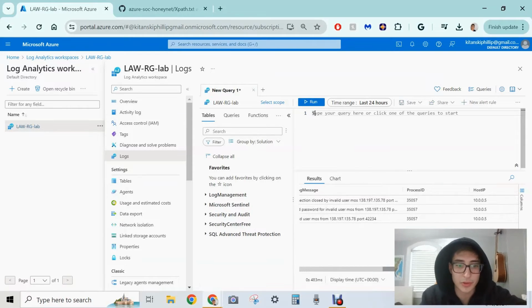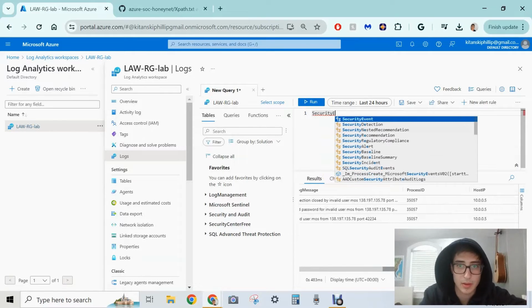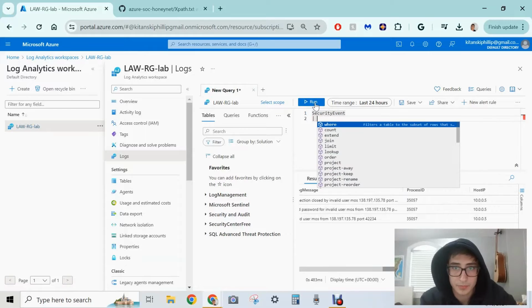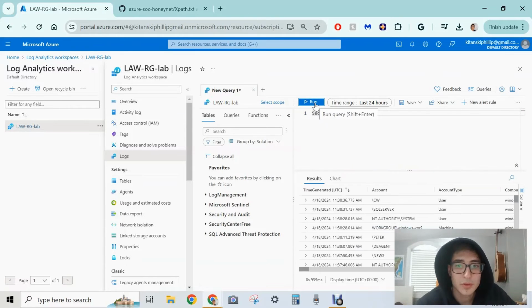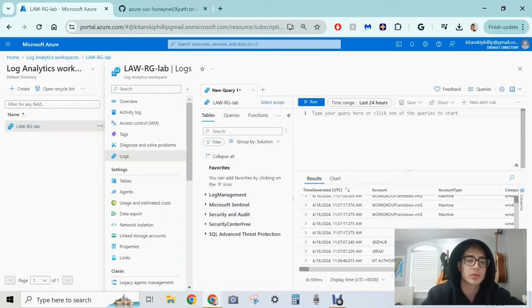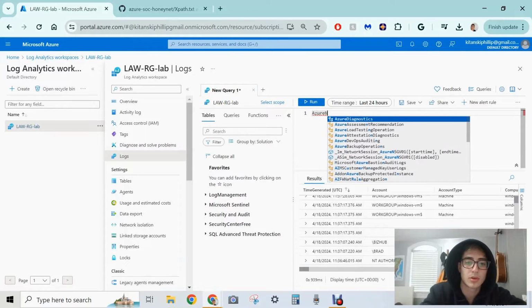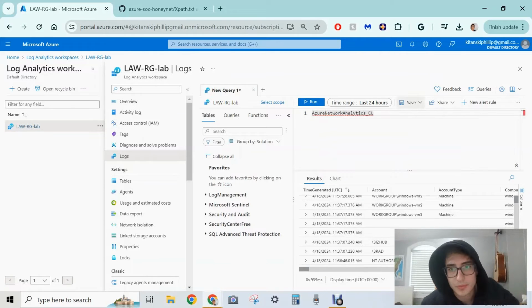Let's see our Windows security events. There's probably going to be a lot more of these. Yep. Cool. And let's see, Azure Network Analytics_CL.